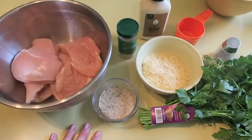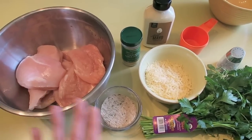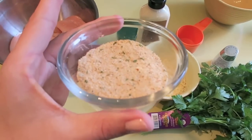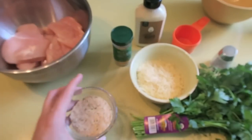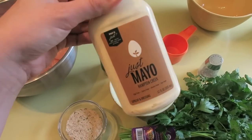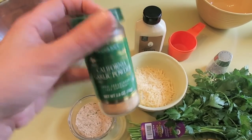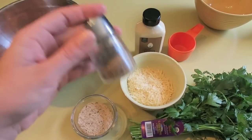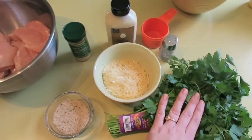Let's cook. These are all the ingredients. This is such a simple recipe. I've upped it a little bit because I'm serving a lot of people, but I'll read it to you as the recipe card goes. 4 chicken breasts, 4 teaspoons of Italian panko, which is breadcrumbs with some Italian seasoning in there, half a cup of shredded Parmesan cheese, half a cup of mayonnaise. I add some garlic powder because we just like a lot of garlic, so a little less than a teaspoon, but that's just my own addition there. And then I would do fresh cracked pepper, but since I'm at my mother-in-law's house, this is what she has. We're gonna do some pepper to taste and parsley for garnish.